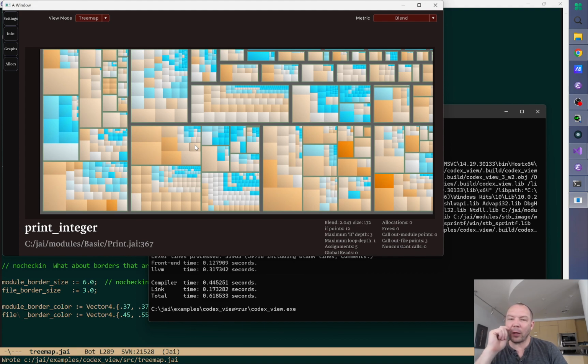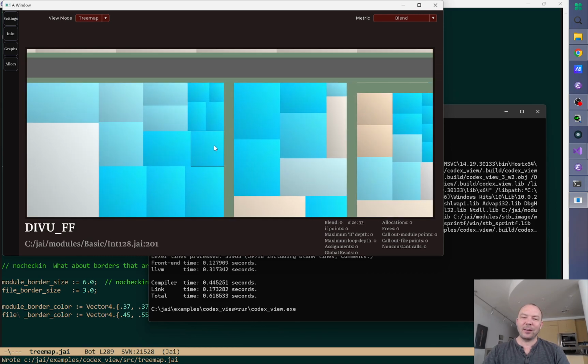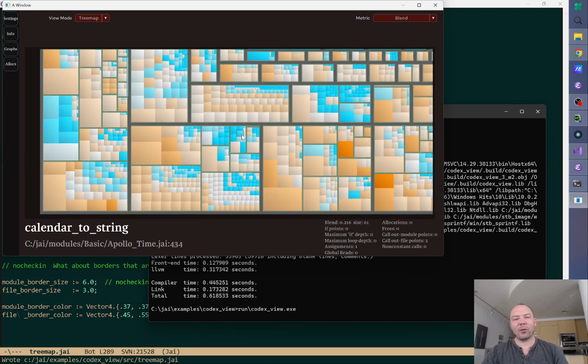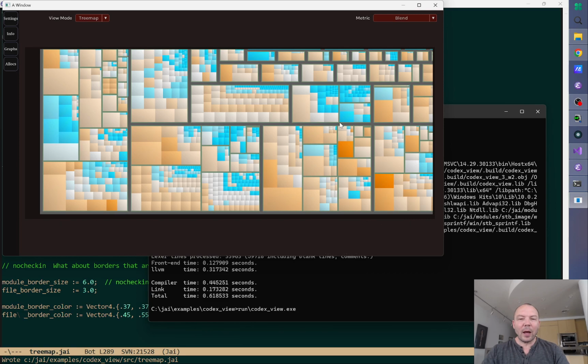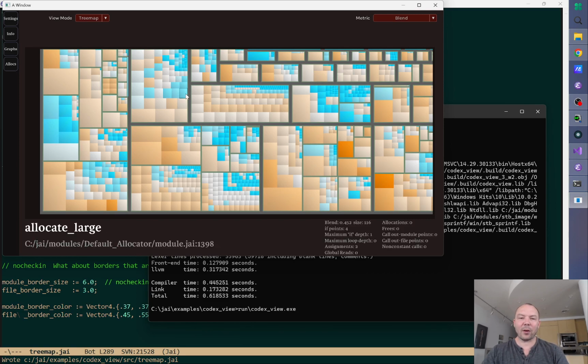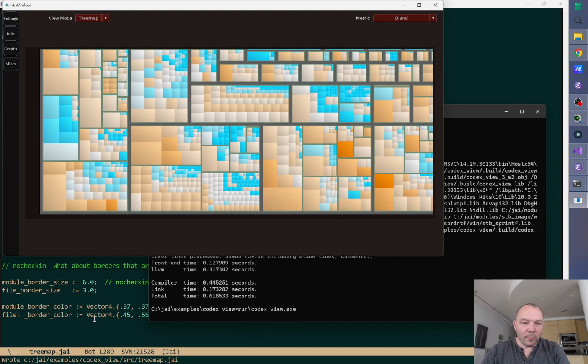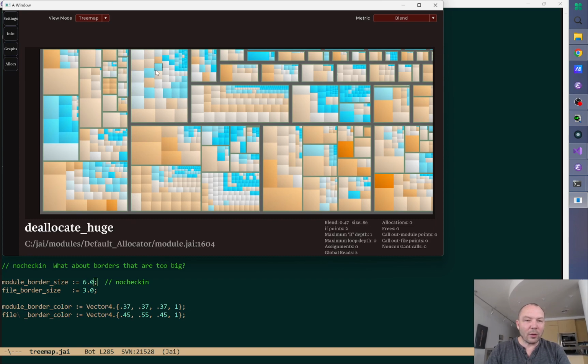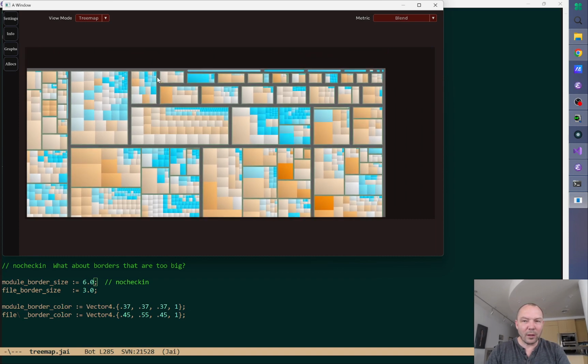Maybe border should scale with zoom. No, you can't really do that because you have to repack the tree map again. Sometimes if you just don't worry about it, it's fine, right? I do think the width of this trench is not necessary, right? So let's try, although again, it's double width every time you see it.